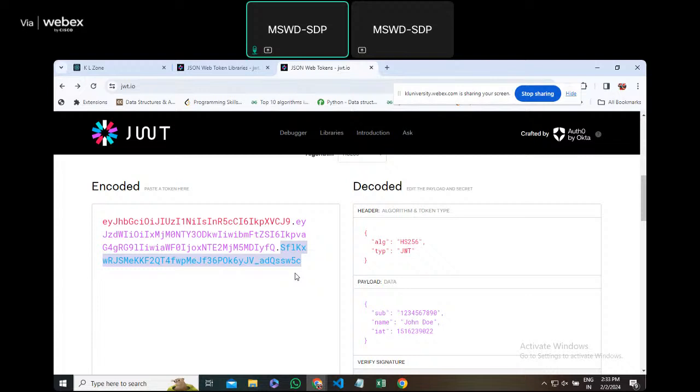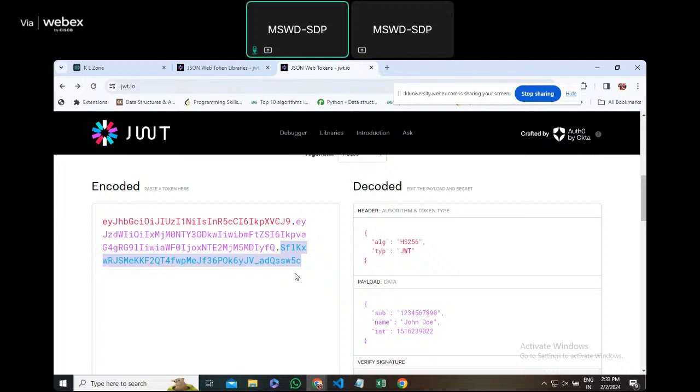ALG means algorithm; there is a JSON value like ALG HS something, right? That is your algorithm, and the type of token you are working with is your JSON Web Token. So you can easily understand what the header is: it contains the type of algorithm you used and the type of token you are using.